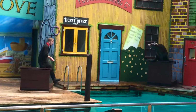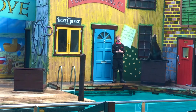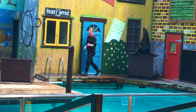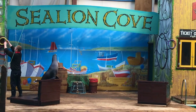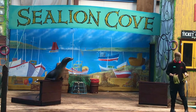The most important thing is, of course, their food, their daily diet of fish and squid. Now, fish and squid are not easy things to catch. These guys have to have good eyesight, but they also need to be good at judging distance and speed as well. Obviously, here at the park, we give these guys their food. Today, they've had mackerel and herring. But to show you how good they are at catching things, I'm going to throw 5 rings to Roger. Let's see how many he can catch over his head.